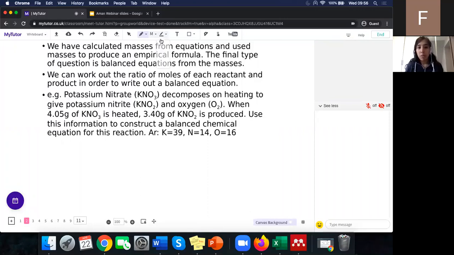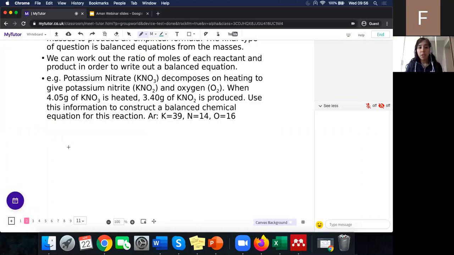Now I'm going to go through this slowly because there's lots of different parts going on. The first thing is we can see that we're going to have some kind of reaction which is KNO3, our potassium nitrate. It's going to decompose to produce KNO2 plus oxygen. Effectively, to form our balanced equation, we need to know which numbers go in front. Now, you may be thinking, can't we just balance it how we normally do? You can, but in this exam question, they're not looking for that. They're looking for your use of moles equals mass over the MR, and knowing how to use the moles to work out the balanced equation. But we can definitely use the checking method afterwards once we've formed our balanced equation.